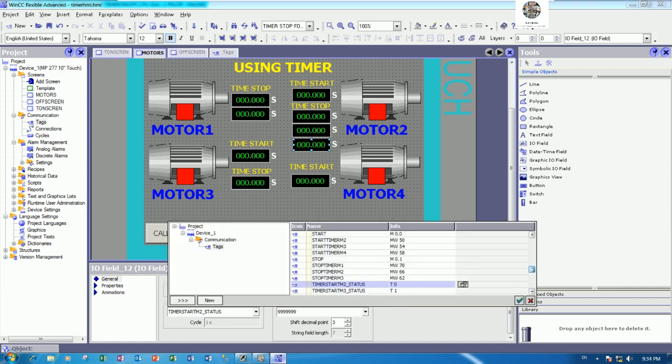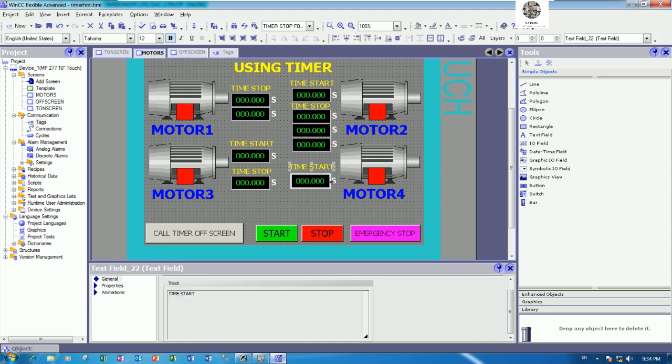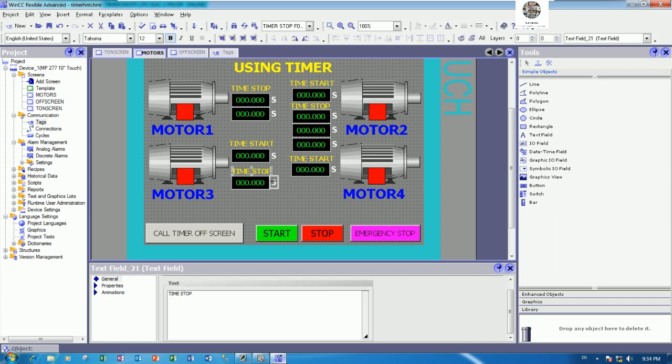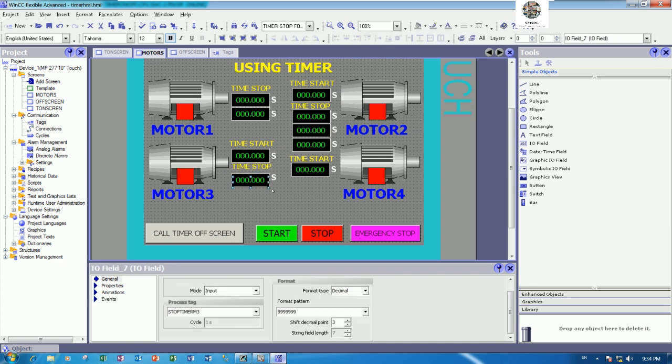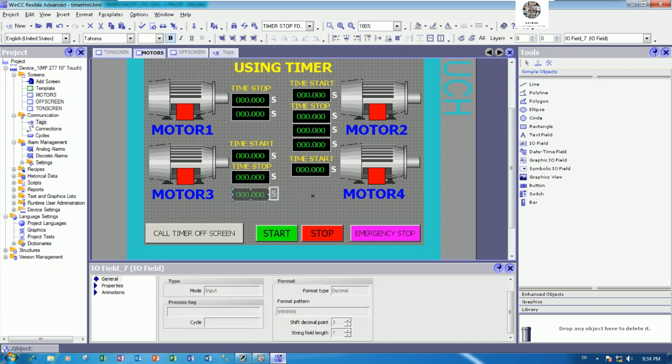So let's check the stop for motor M2. Here, stop motor M2 stator. And for motor M3 also, we can adjust this one to the top and then insert for start, right?